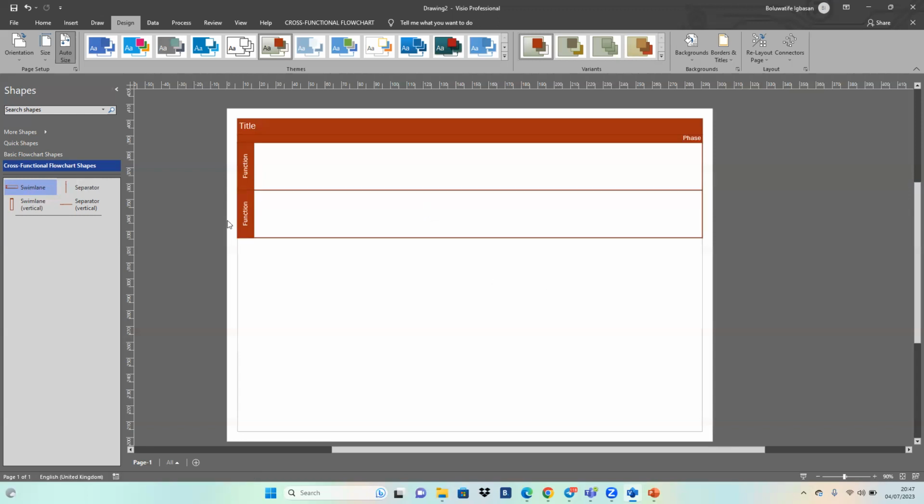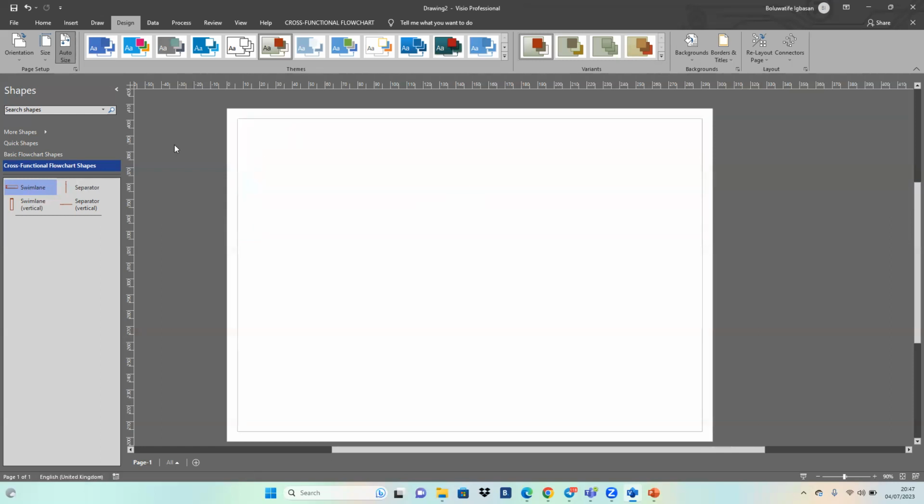I'm just going to delete this and show you guys how I got here. So we have the swim lane on this side because you already selected your shapes, basic flowchart and cross-functional flowchart shapes. Then you just drag and drop, you pick the swim lane.